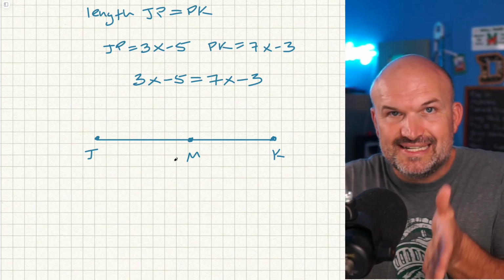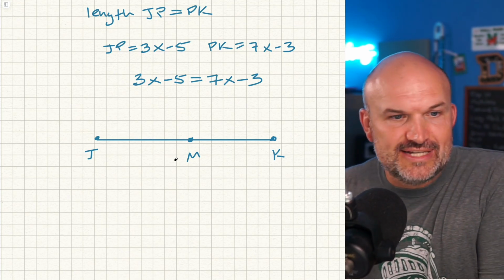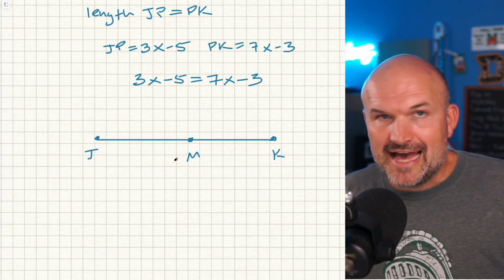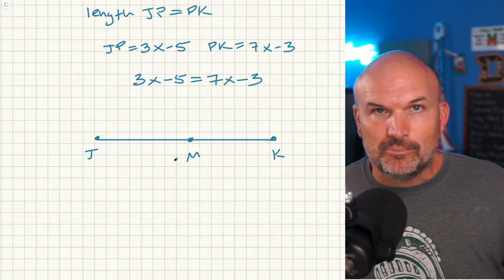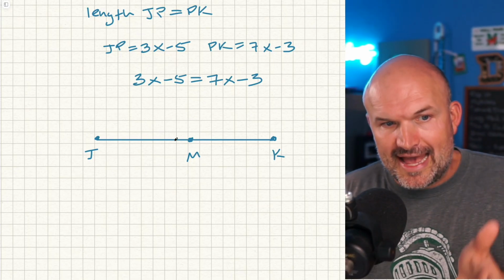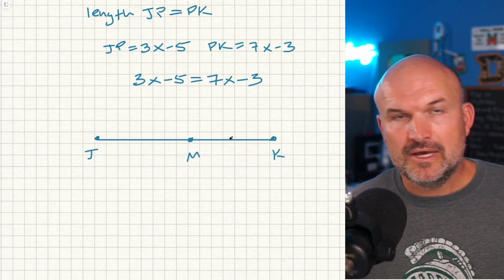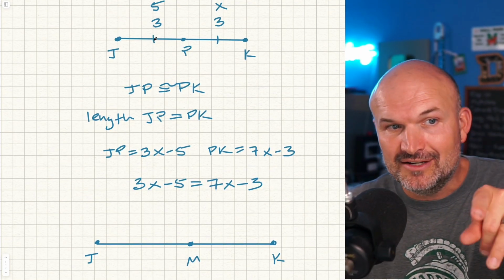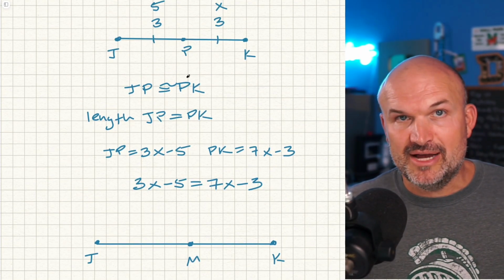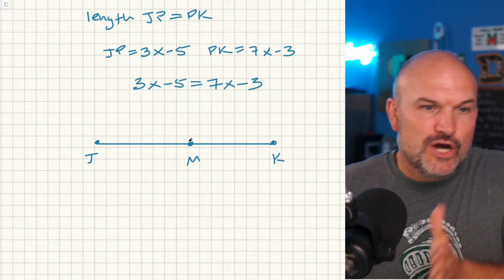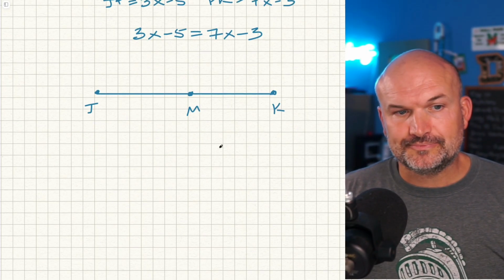Now, a lot of times when we see a diagram in a geometry textbook or on a test, it looks like it's right in the middle, and they might use M, and you might think, oh, that's the middle point. And so students will often just assume that JM is equal to MK. But don't do that unless you see these little tick marks representing even measure, or it says M is exactly in the middle. Then you know that this part is equal to that part.